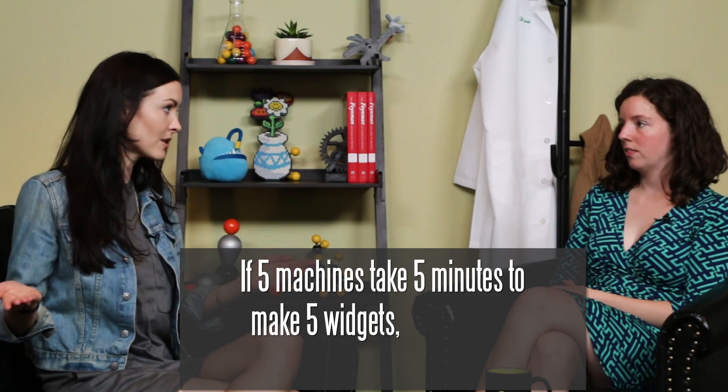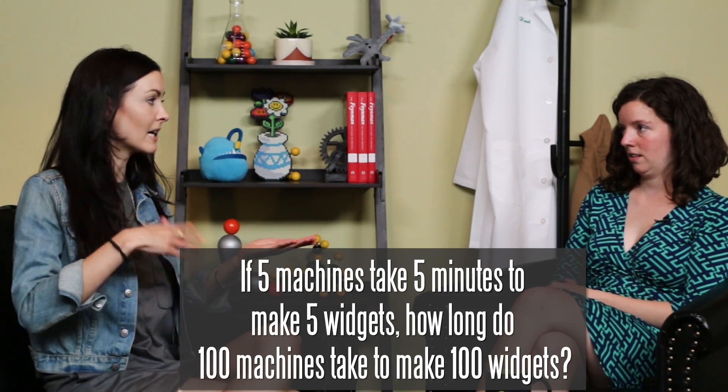There are more questions, and now you may stop and reflect on what you should be saying. Question number two: if five machines take five minutes to make five widgets, how long do 100 machines take to make 100 widgets? 100 minutes. My very first instinct was to say 20 minutes. So we have five machines taking five minutes to make five widgets, then we up the machines and the output. We up the machines to 100, we have an output of 100 — five minutes! Because each machine makes one widget in five minutes.